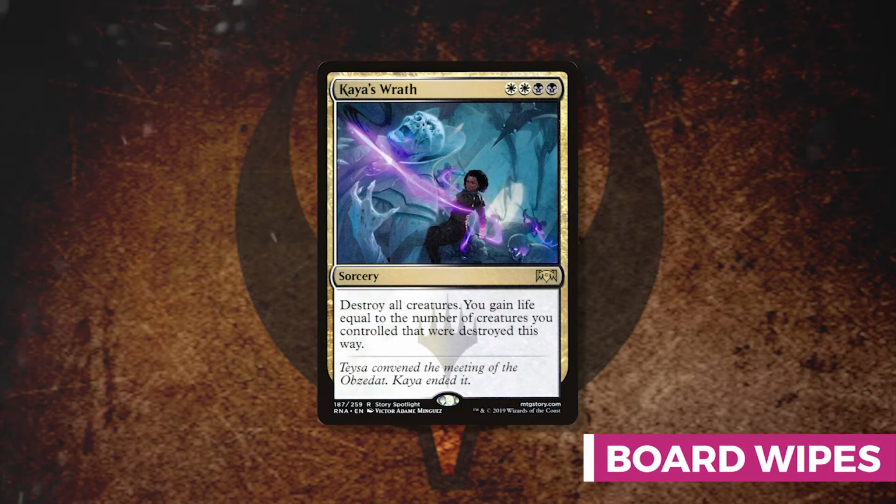Next, we're running Kaya's Wrath, where you get to destroy all creatures. You gain life equal to the number of creatures you controlled that were destroyed this way. Now, admittedly, you're not going to be getting a lot of life, mostly because you're going to have Shadrix on the field protecting you, getting your card draw, so you may gain 1 life, but you get to still deplete your opponents of having creatures altogether.